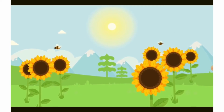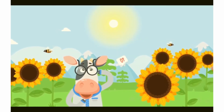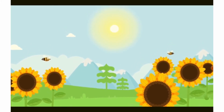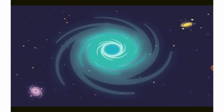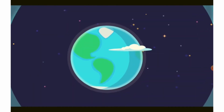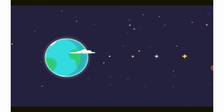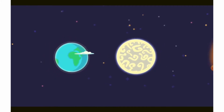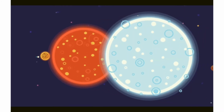How many stars do you think you can see on a bright, clear day? Wrong! During the day, we can see the sun, which is also a star that is closest to us. When it disappears below the horizon, we can see thousands of stars in the sky, but all of them are only a small part of our galaxy, called the Milky Way. From the ground, it seems that they are all roughly the same size, but that is not true. Among them are neutron stars, brown dwarfs, red and white giants, and even supergiants.